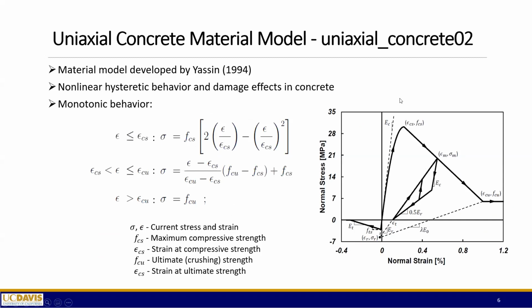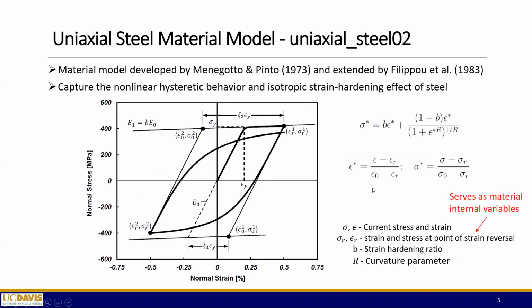Next, I'm sorry, go back one slide. Sure. So just to clarify, this is exactly the same material model that's in OpenSees. We got this one from OpenSees, and the name is the same because we wanted to make sure that people know this is exactly the same as in OpenSees. So if you have calibration from OpenSees for uniaxial steel 02, and you'll see for concrete, it's going to be essentially the same. It's the same material that was developed by Menegotto and Pinto, and then extended by Professor Filippou, and used later on by Professor Spacone, and so on and so on.